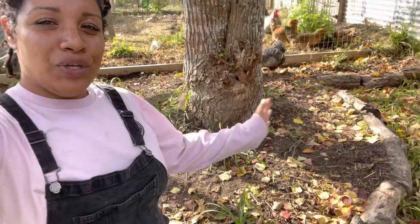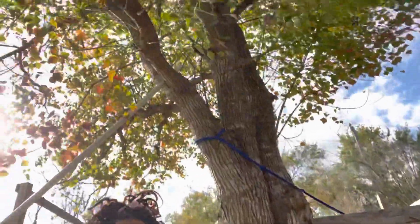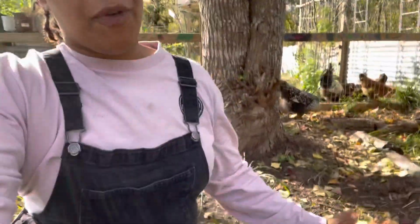So this is the new little natural flower bed that we have going on around this lovely tree. And I chose this particular spot for a new perennial flower bed because this is a high traffic area. We lounge out here a lot. This is our sitting area. And this is actually one of the only trees in our backyard that provides us with shelter all year round. I just love her so much. So I feel like giving her some beauty and giving her some friends is the least that I can do for her.